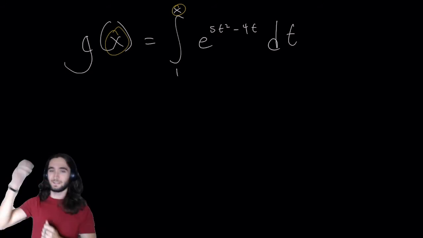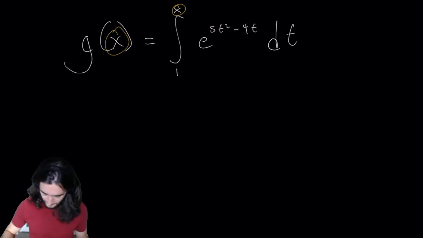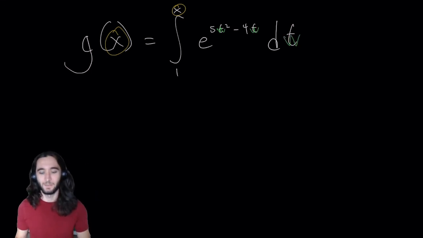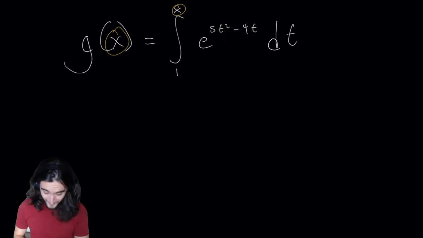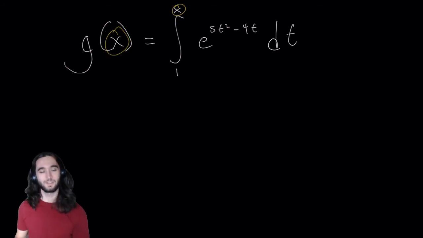So when you do the antiderivative and you plug in the bounds, the t goes away, right? So the fact that that's a t is not important. This could easily well be w, and it would have the same meaning, because that's just the dummy variable of integration. That doesn't stay a variable, right? That disappears when you do the integral. The actual variable here is the x, the upper bound. So this function is simply changing the upper bound on this integral.